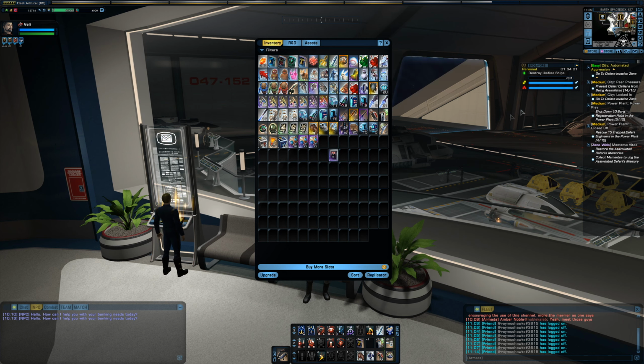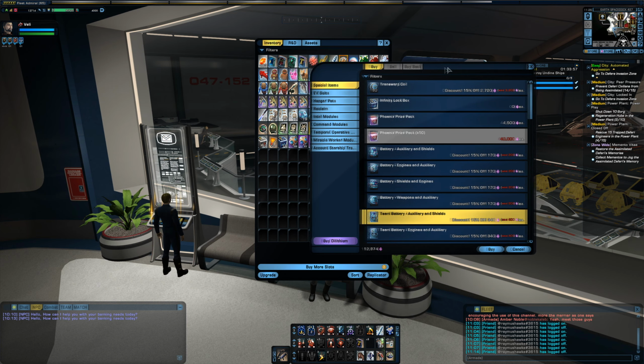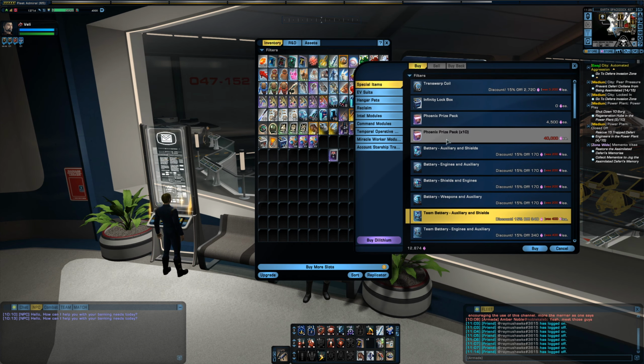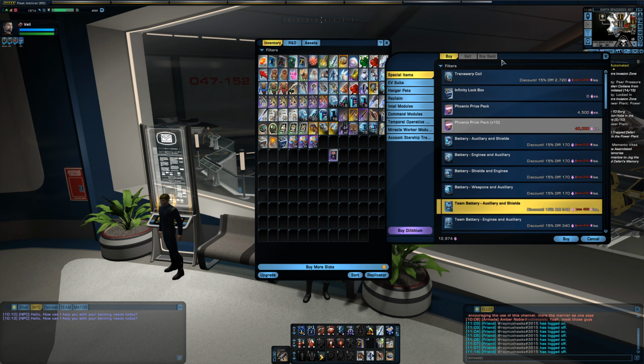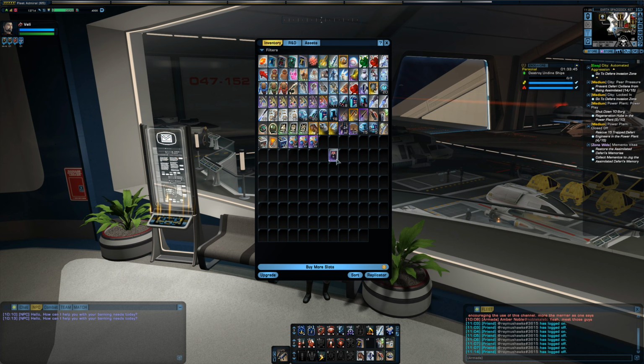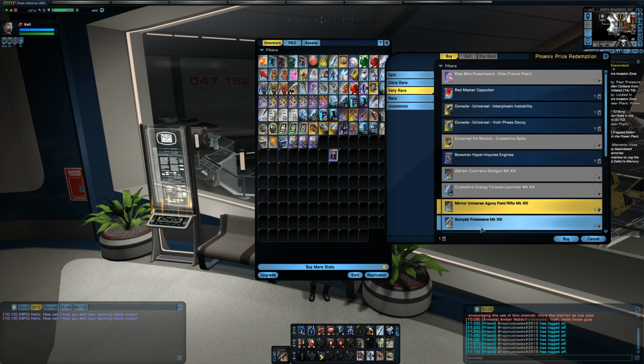Where you get these, you buy from Dilithium store here. Phoenix price pack, which you open, and it gives you a random quality. What's it called actually? Token. So let's open that. So it gives you a random quality token. So epic, ultra rare, very rare, uncommon. This one is very rare, so it's this kind. So I can now buy one of these.